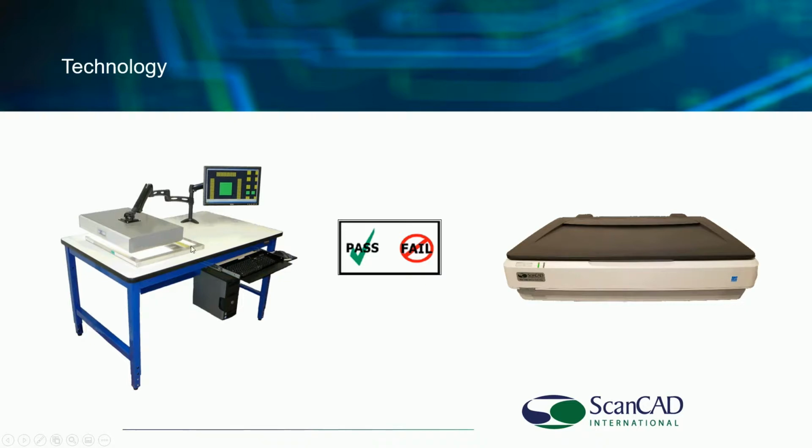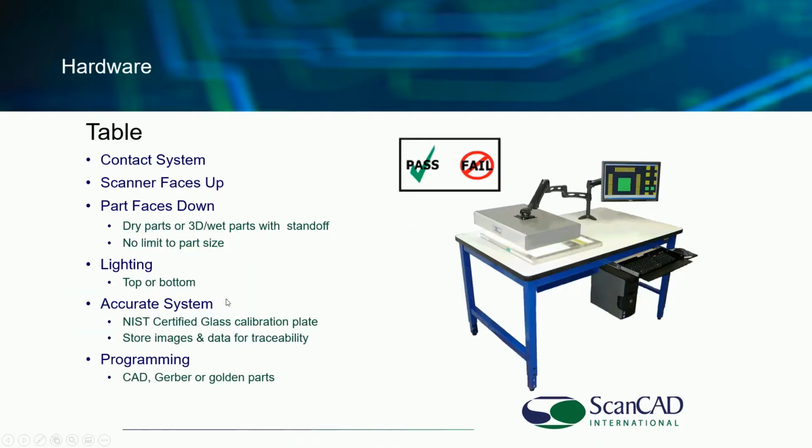We use a top light when pushing light down through solder paste stencils, through holes in boards, through emulsion screens, etc. You provide your own PC. We do provide all of these arms and whatnot that come with us and the keyboard tray, etc. So this system can be set up on wheels to move around if you want. It's adjustable height, so it can be a stand-up bench or a sit-down bench or desk as you wish. So lots of adjustments. There's also a place to store the NIST calibrated glass calibration plate. The NIST certified glass calibration plate that's stored in the desk.